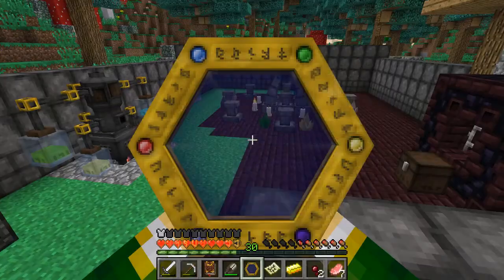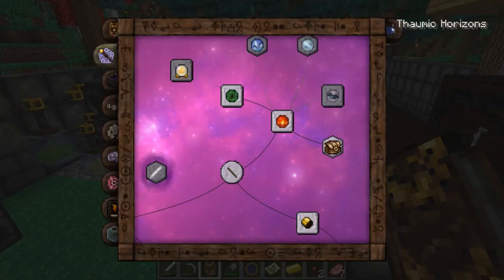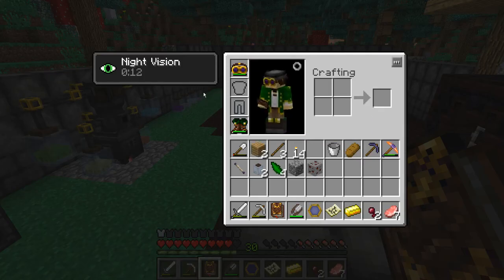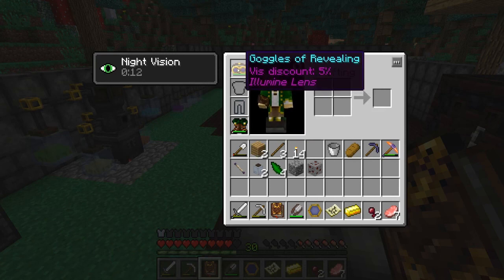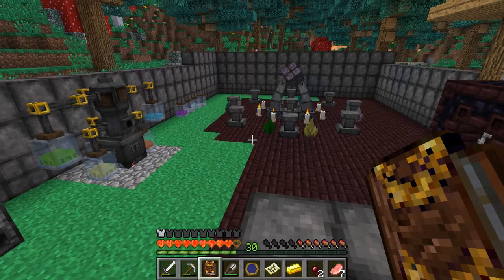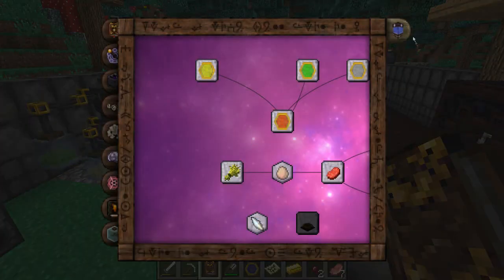So there's that one, the first one, okay? Anything that adds a night vision ability to my helmet and doesn't remove the use of the helmet is a plus to me, okay? That's like Tinker's Construct Traveler's Helmet, where you can add the night vision to it. That is a plus in my book. So, well done, Sa. Well done.